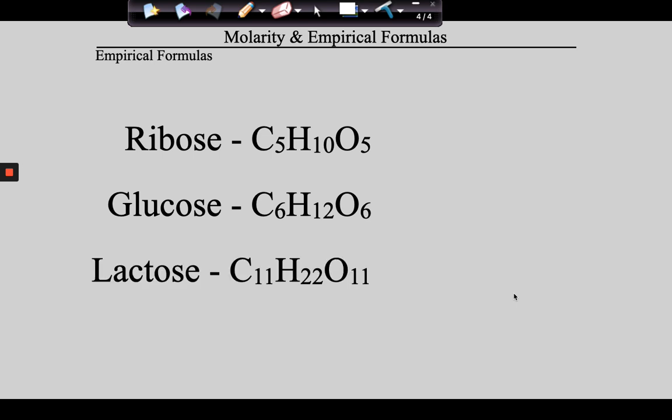Our good friend lactose. This is actually a sugar that cows make, and it's in cow's milk. And guys, there should be enzymes in your stomach that take this sugar and rip it apart so that when it enters into your small intestine, it's smaller. But if you don't have that enzyme, your body can't do that.